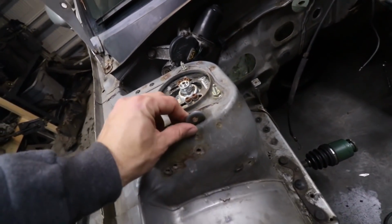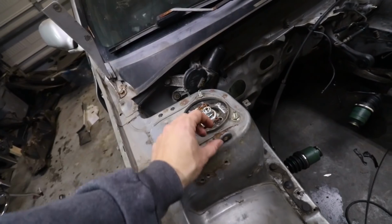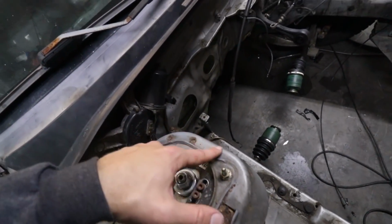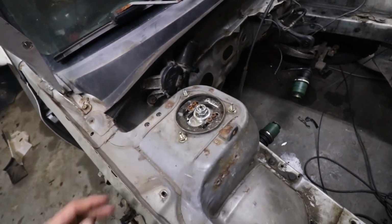So there is this one tab for a mount that I need to get rid of. I think it just is a spot weld, but I'll probably just take an angle grinder to it and then smoothen it out. And then I got to get rid of this seam sealer up here and clean it up and get all this surface rust off and whatnot. Then I'll be ready to actually plate.